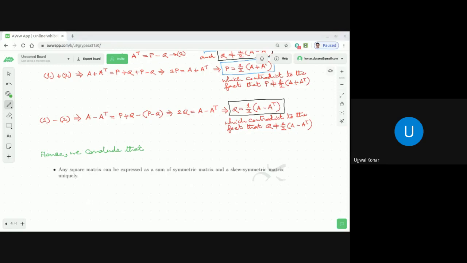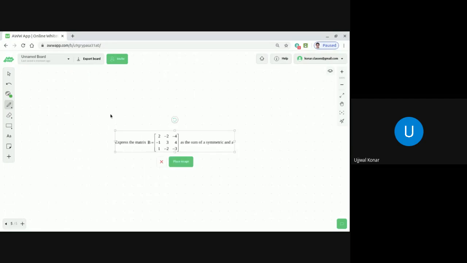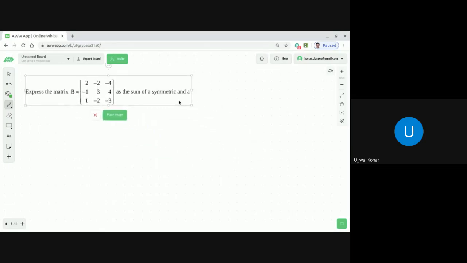Now, dear students, the question generally comes, most of the time, that you need to express a matrix as a sum of a symmetric and skew-symmetric matrix. A very classical question generally comes, so I would like to touch base on that question. I will place one such example in front of you, and I will tell you the exact way of performing that kind of question. Let me first place the question.